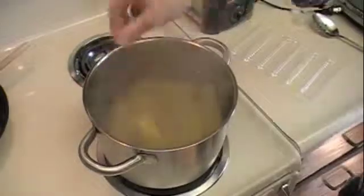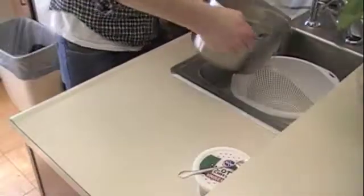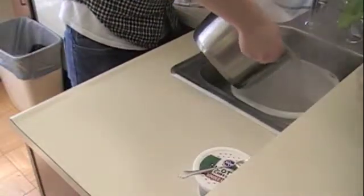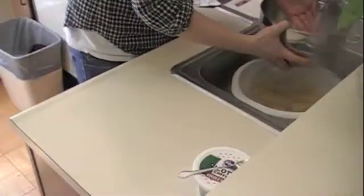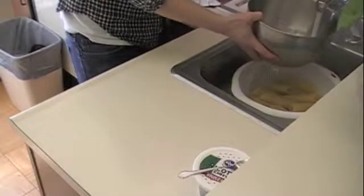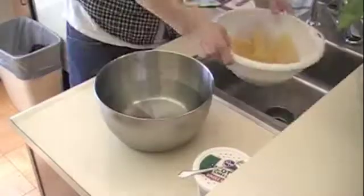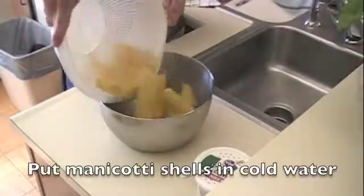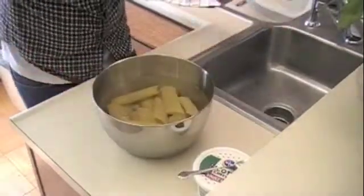Now this recipe calls for 6 ounces, but I am using 8. Okay, now that they've softened up a little bit, you've got to very carefully drain them. And then we need to put them in some cold water right away. This will prevent them from cracking. Now we can move on to our next step.